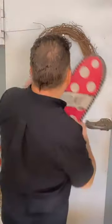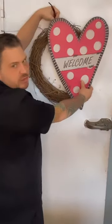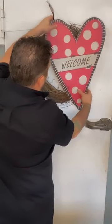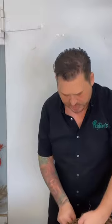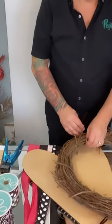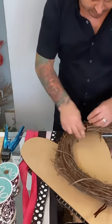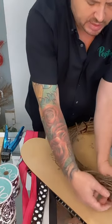All right. Continuing on. There's a few people here now. Hi, everyone. So, we're going to attach this to our wreath. That's the first thing we're going to do. I held it up earlier and put little marks where I wanted to tie it onto the side. So I'm going to put it right there. If you can move the camera for us, Jeffrey. We're literally just tying the pipe cleaner around the back. Give it a few good twists, and then tuck those ends in, because you don't want that scratching anyone's door.